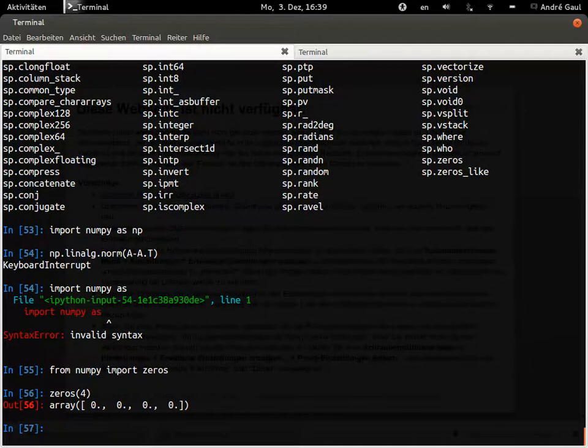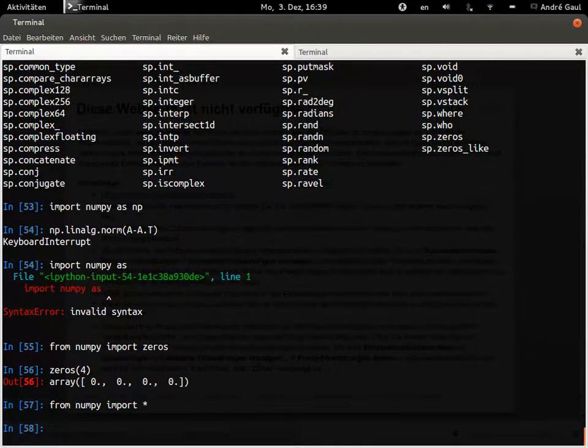You can import like anything, but this is not very nice, because if you have a function in your namespace that has the same name, it gets overwritten. So be careful with this. You can also use more functions here, and this is the nice way of doing it.